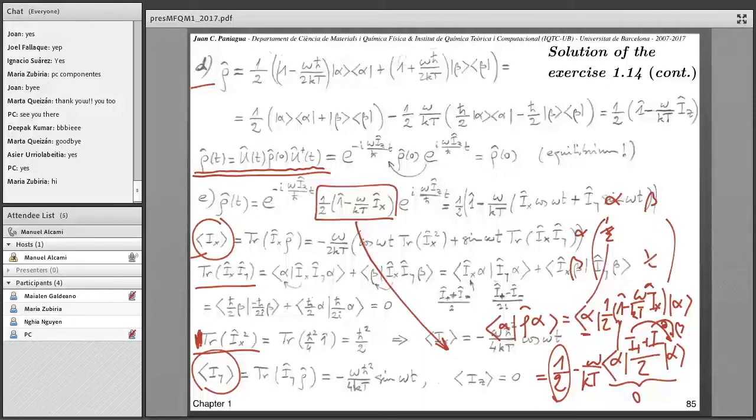And similarly, we can also find that this term is also one-half. So in this mixed state, you have the same probability of obtaining positive and negative values. And so the average value, the expected value, is zero.